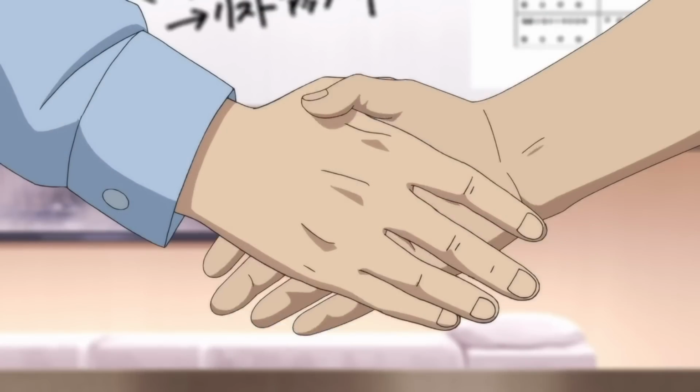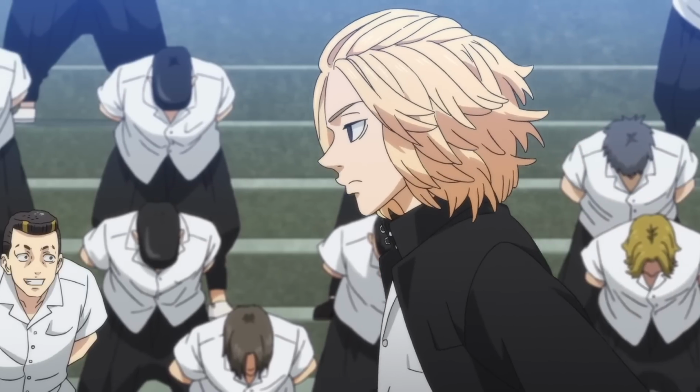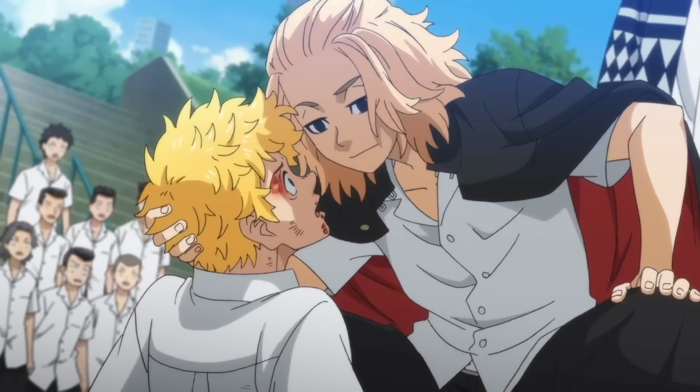Moving over a little bit more, we've got Tokyo Revengers, probably my second favorite ongoing series. It is absolutely fantastic. Follows a main character who can travel back in time in order to change a tragic event in the future, and he travels back in time, joins a biker gang in Tokyo, and you basically follow the antics of the gang.